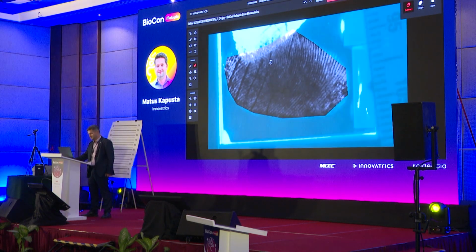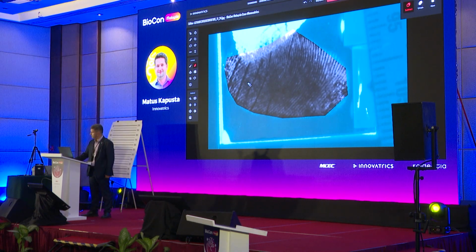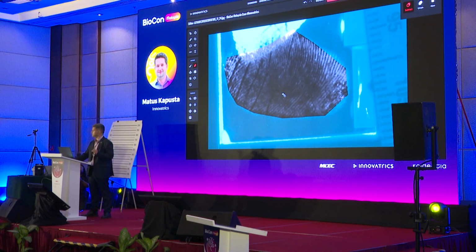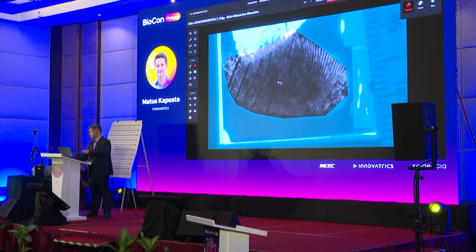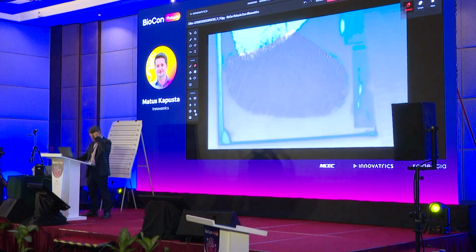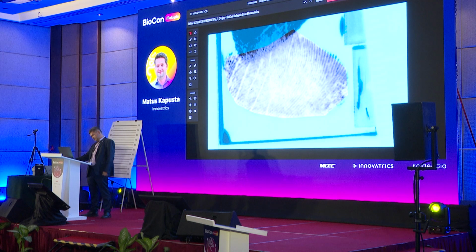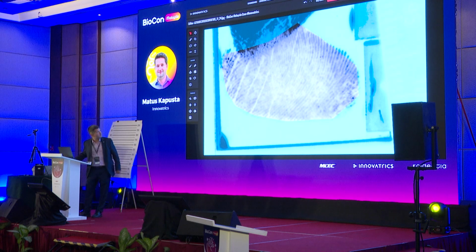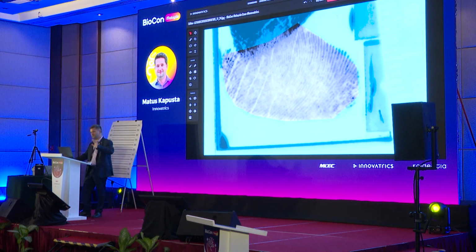So what's wrong with this fingerprint? It's inverted. Normally, the ridges should be black and the valleys should be white. Here it is the opposite because it's the combination of ultraviolet light and the mirror which was used. So I will use the tool which will invert the colors. So now I have a nice, or not so nice, but quite nice image. Maybe it doesn't look nice on the big screen, but I can tell you that for a latent fingerprint, this is a very nice image.